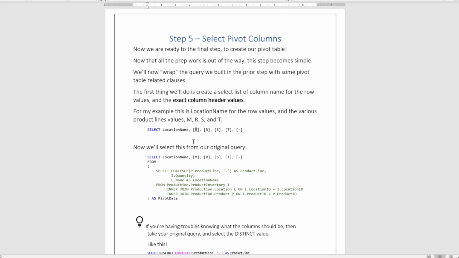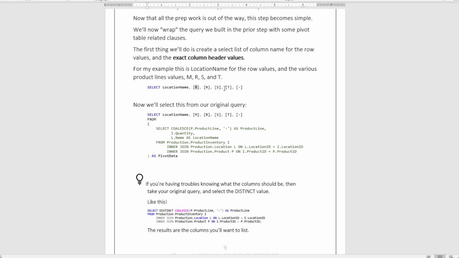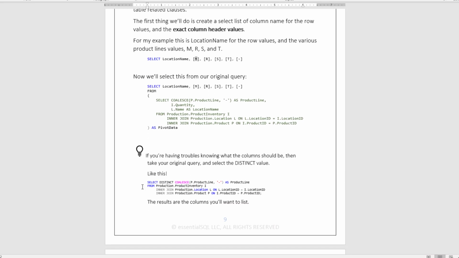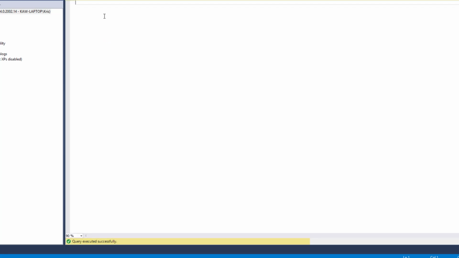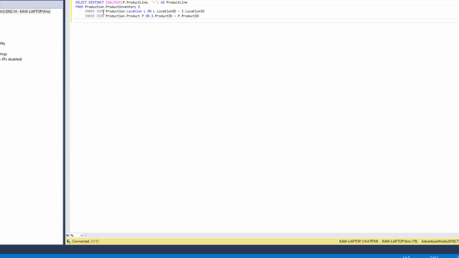Now, if you're having a hard time knowing what these values would be, a trick is to just come in and do a select distinct on what your column values are. So in this case it would be product line. So if I come back to my database here, throw up a new query, I'm going to paste this in. This join is the same as it was in my original query.